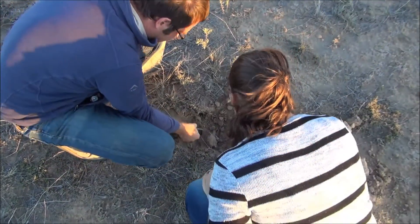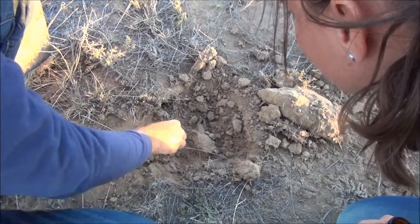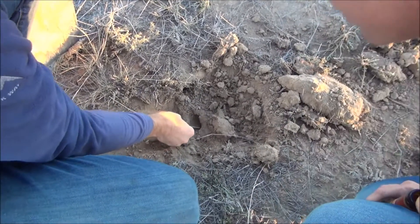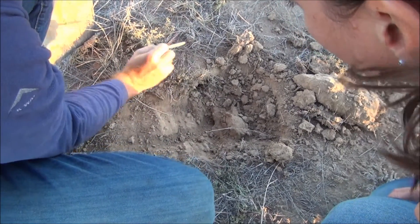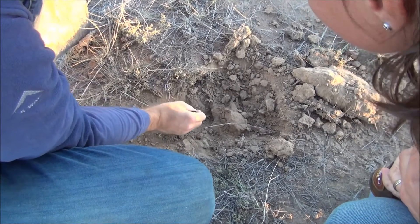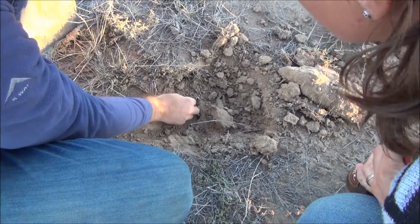You often see these little crickets coming out of a hole. They're actually living in the burrow with the scorpion, and usually when you see them coming out it means you're getting to the bottom — they sit at the bottom. They feed on the remains, the prey remains that the scorpion leaves behind.